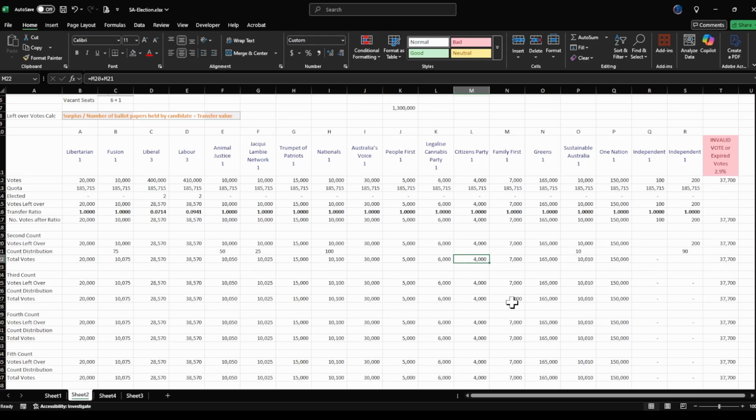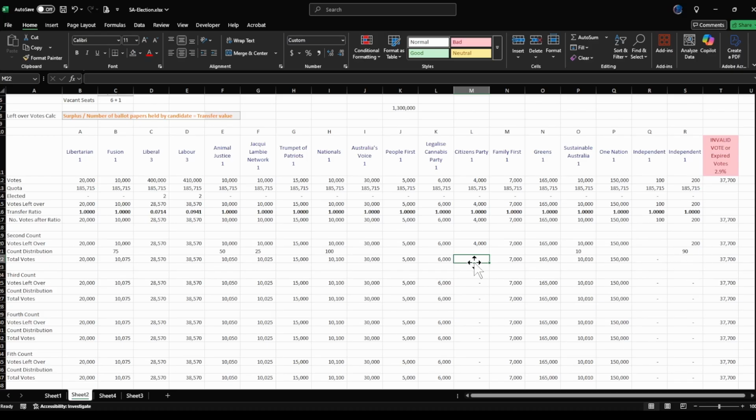So 4,000 votes get taken away from that particular party, and they are spread out according to the preferences on each sheet. Now, some of those sheets may have their third preference as one of these guys, but they're already gone, so that's not going to help. But their fourth preference goes somewhere else, and so it will use the next available preference that is not already expired. The group has not already gone.